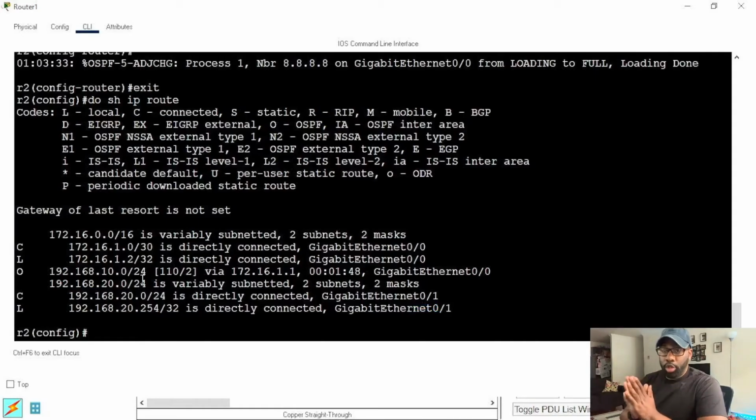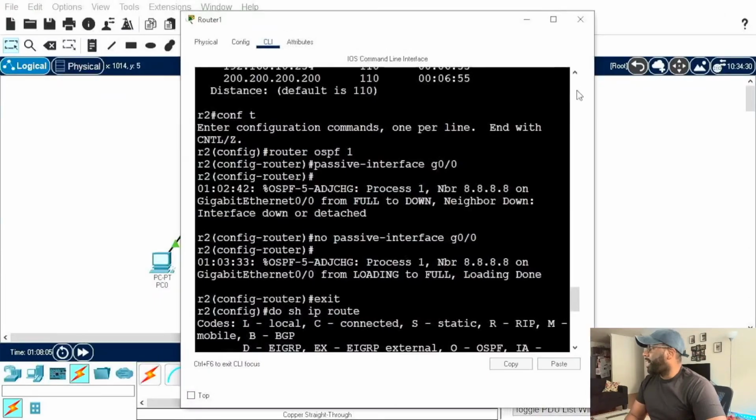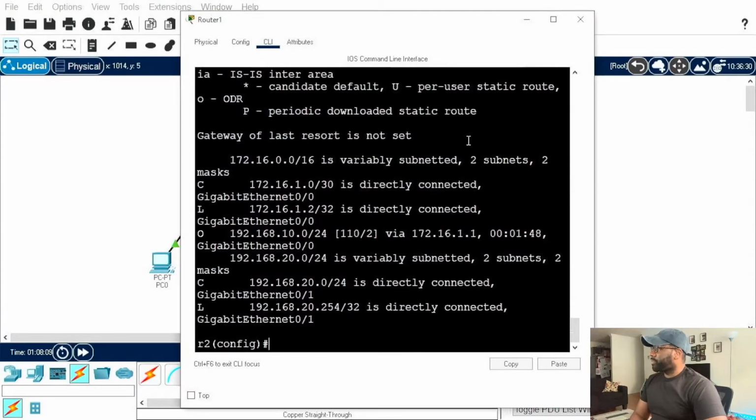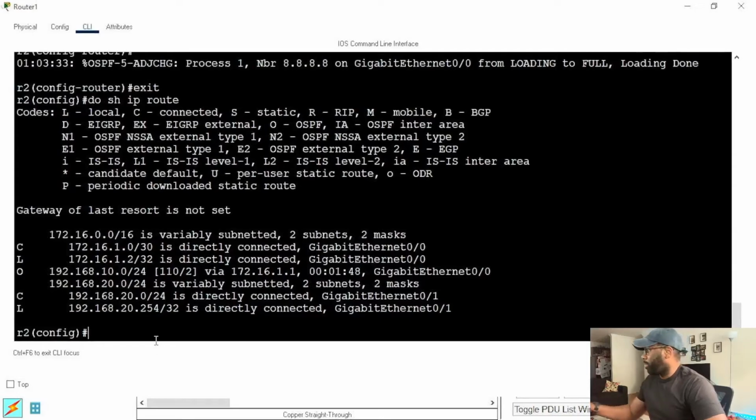Make sure you get really comfortable with reading routing tables. This is your bread and butter. One of your bread and butters, right? So there's that. Now, I want to show you something with the routing table. I'm sorry, this video is gonna be long, but hopefully you guys stick around.